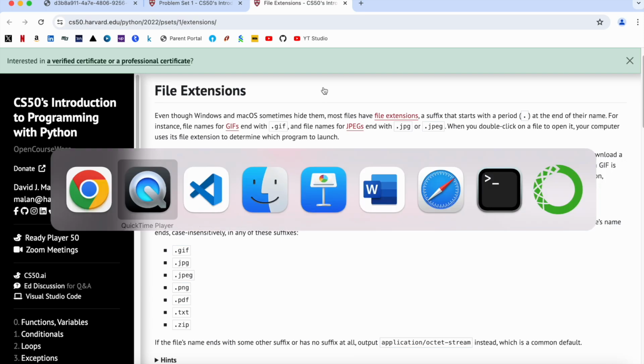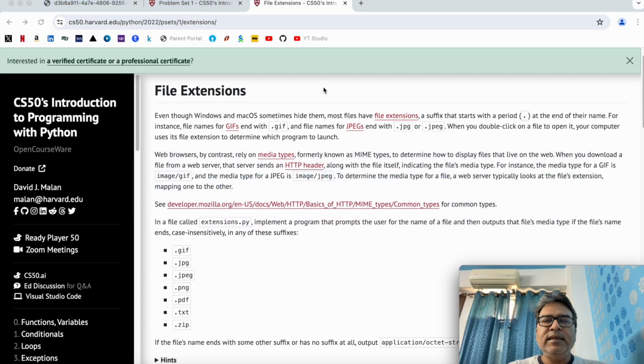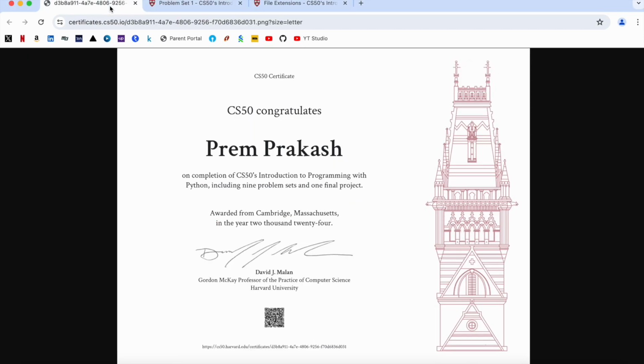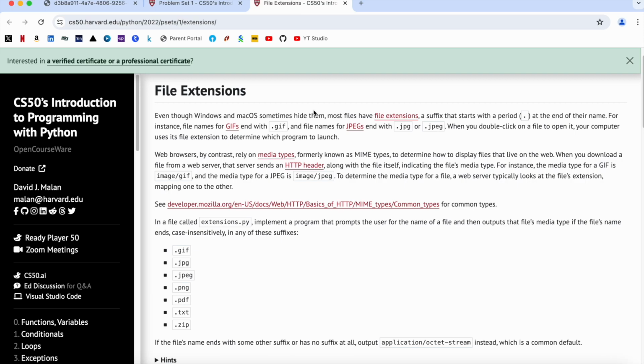But before I start, a quick disclaimer. This video is only for educational purposes and I do not encourage plagiarism. Second thing is that I have already passed and obtained the certification for this examination. Therefore, I am not going to write the code into Codespaces that is given by CS50. Instead, I am going to write it in VS Code. With this background, let us jump into the problem solving.